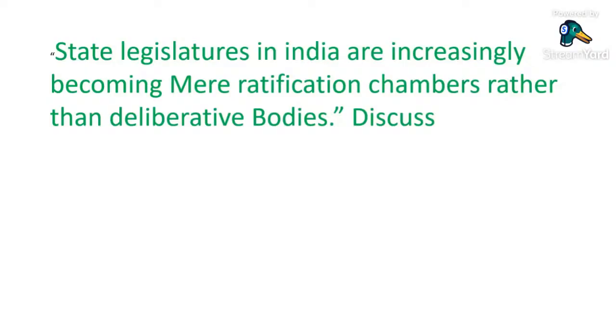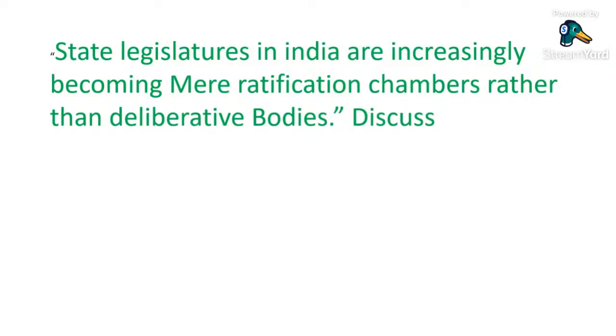Then collaborative lawmaking. State legislatures actively contributed to framing transformative laws such as the Kerala Land Reform Act 1963 that witnessed exhaustive debates with detailed input from the legislature, leading to effective implementation. Now, what is happening nowadays is that there is a decline in sitting days. In recent years, state legislatures have convened for fewer days annually. The average sitting days have declined steadily from 2016 to 2022. The 28 state assemblies met for 21 days on average in 2022.